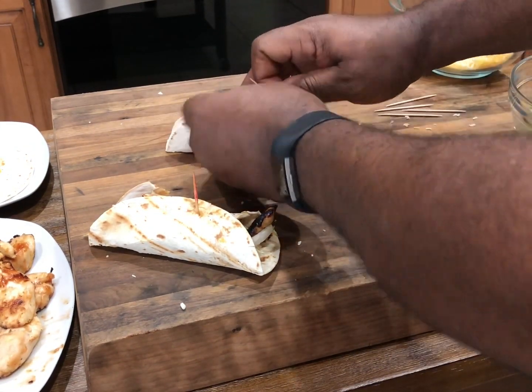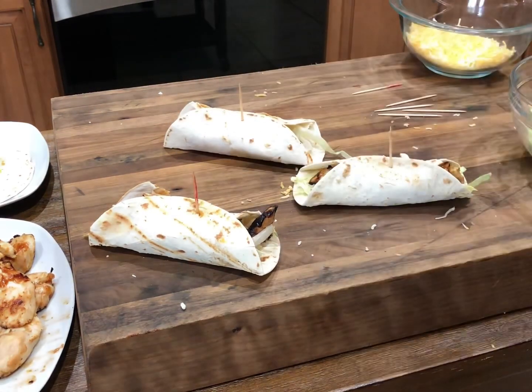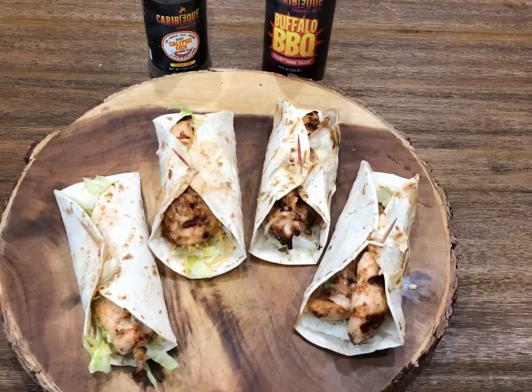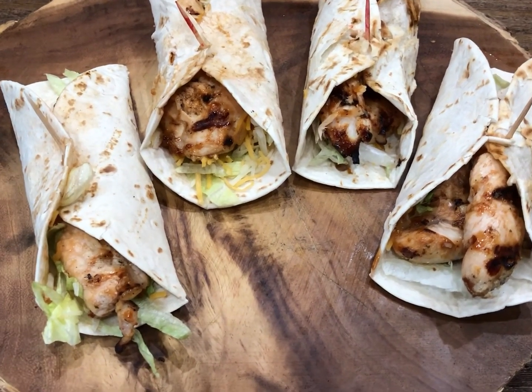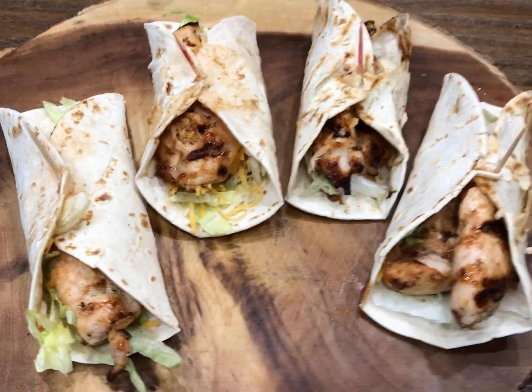Super easy, super quick, and you could probably knock out about 20 of these in 10 minutes. I'm gonna come back with the final plating. Stand by. And there you have it, the finished product. McDonald's copycat chicken snack wrap, but mine's a buffalo chicken snack wrap. Shout out to Al Dente Diva once again for giving me the base for this idea.